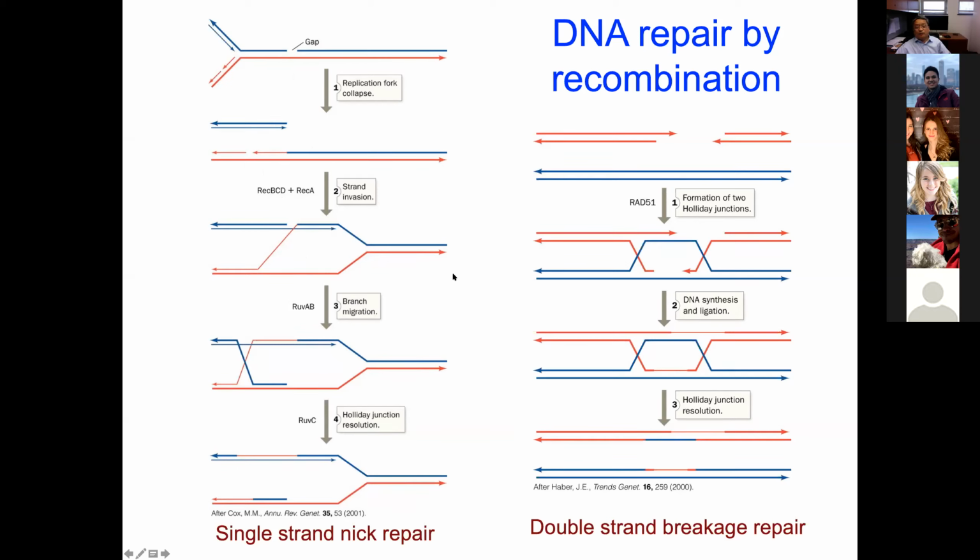And similarly, this mechanism can be involved in the repair of double-strand DNA damage. For example, in human cells, we have two copies of the genes. In the replication process, if one of them is damaged and one double strand is broken, then through this homologous recombination process, the damaged strand can invade the good strand and form two Holliday junctions. And eventually, after the Holliday junctions get resolved, the double strand DNA damage is repaired.